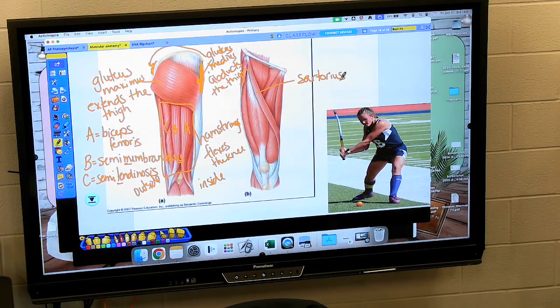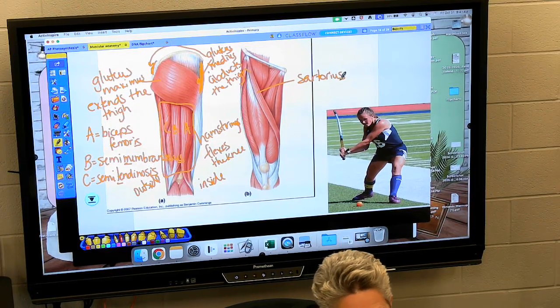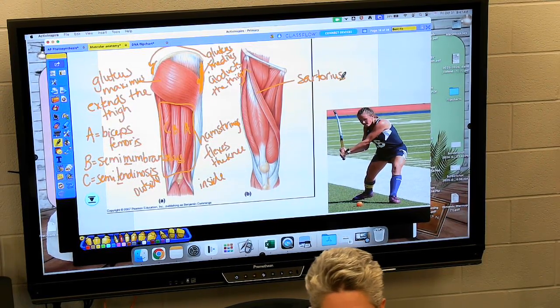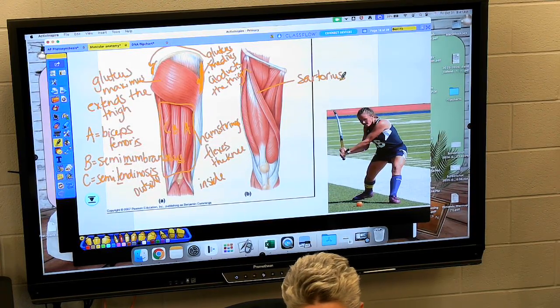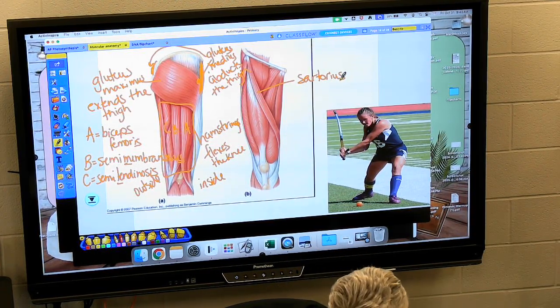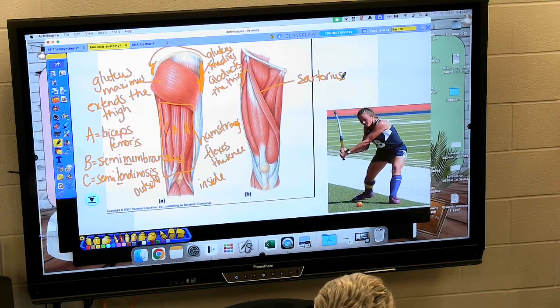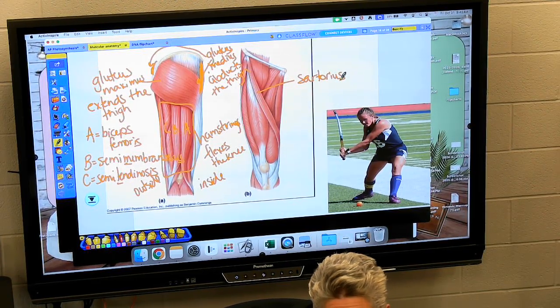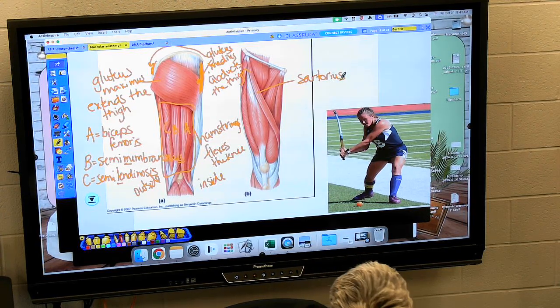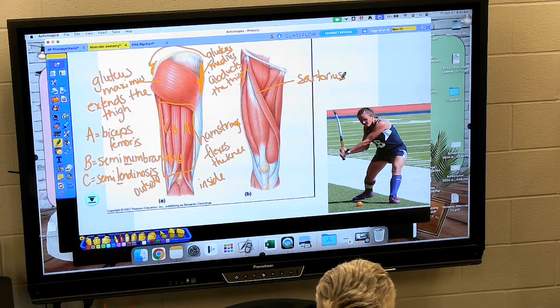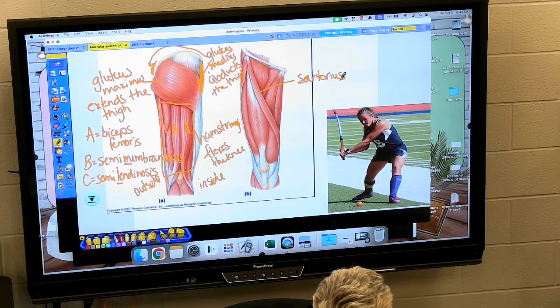It doesn't even show on my leggings, but it would go on the outside here and come down, all right? It sort of crosses over and then goes down the inside of the knee. It's a little ribbon-like muscle, and apparently that's how it was named, for ribbon-like. It's also named for what it does. If I were to take my leg and cross it over the other, the sartorius would do that. I guess it helps with adduction, moving it inward, but it helps cross your legs, all right?